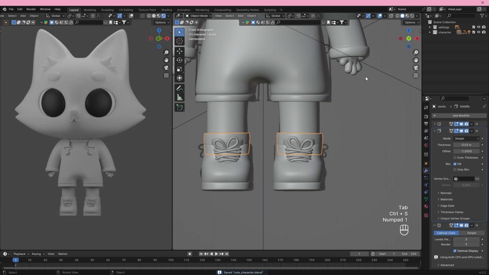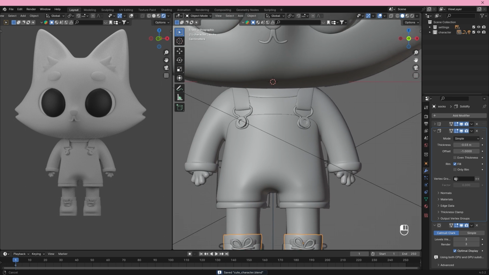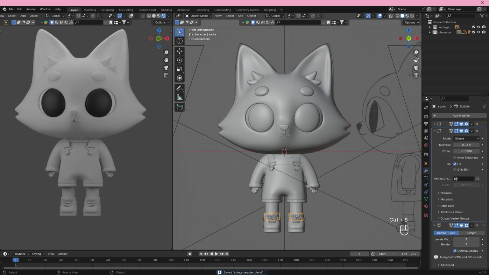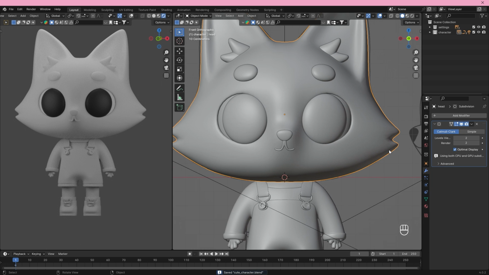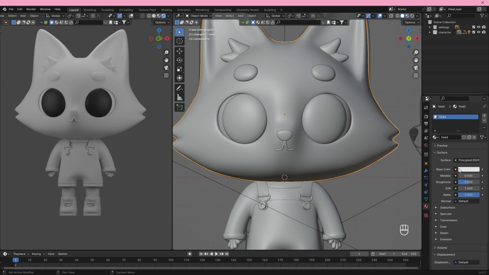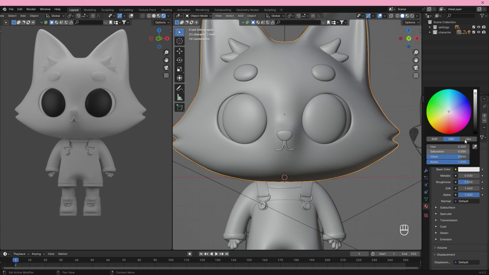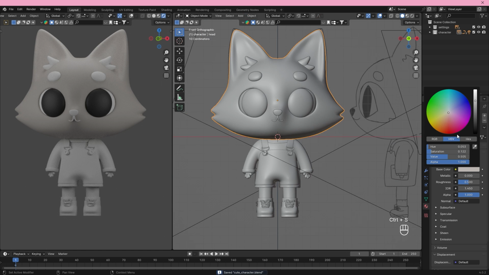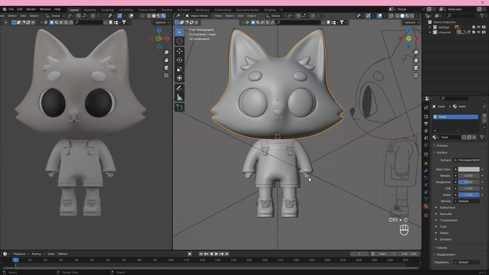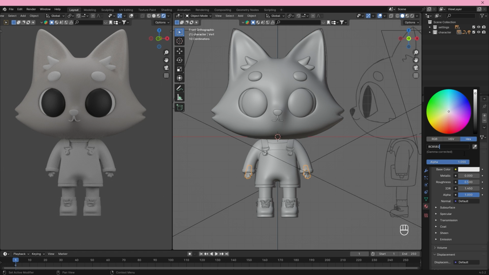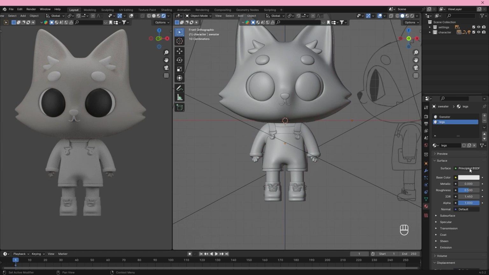Let's add some color now. Let's get back to the head. I'm choosing to go with a color that is a little bit more dark. And once I find a color that I like, I'm gonna copy the code of the color in the hex section. Then I'm gonna paste this same code in the materials of the hand and the legs.